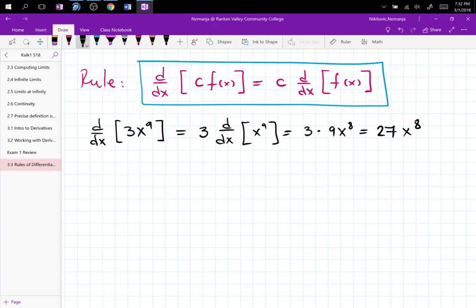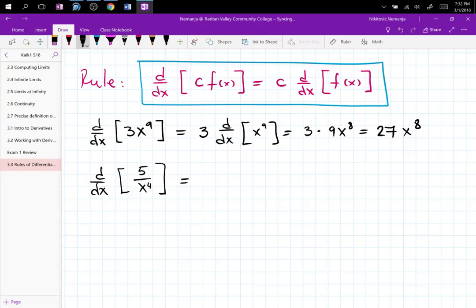Also, I will star this next problem, because a lot of confusion happens eventually. Say you have 5 over x to the 4th. Right now it's clear to you what you are supposed to do. But then when you learn a little bit more, you start doing extra calculations for no reason.